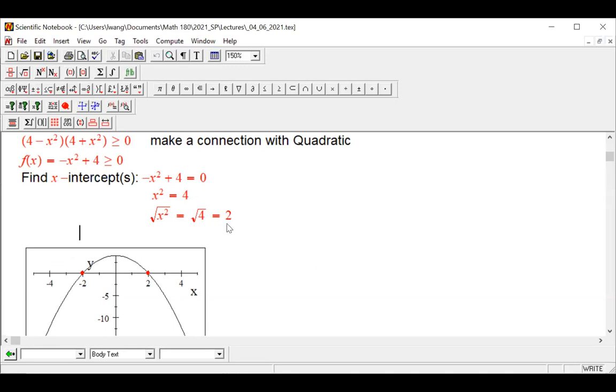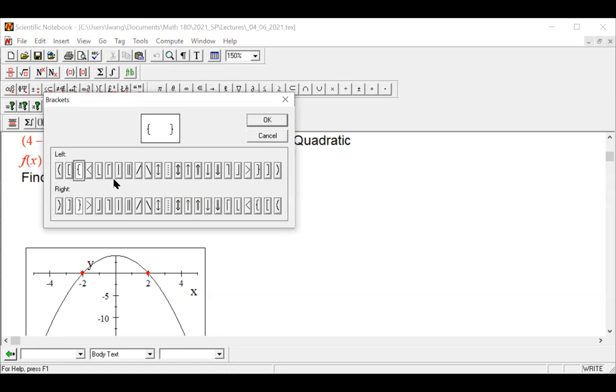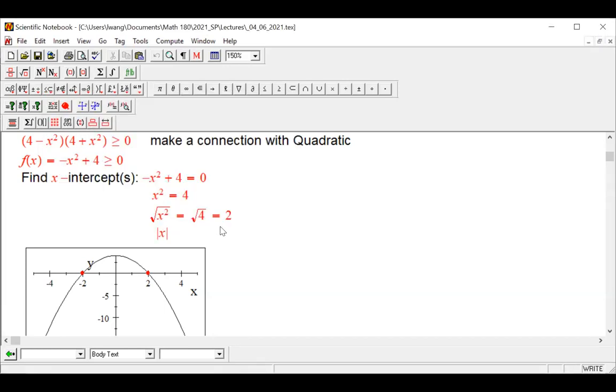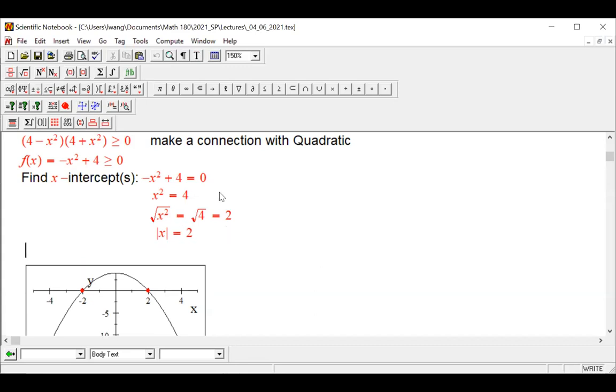Okay, so you show some of this work if you wish. All I'm doing here is trying to make a connection. By making these connections, math becomes simpler. Do you guys agree?